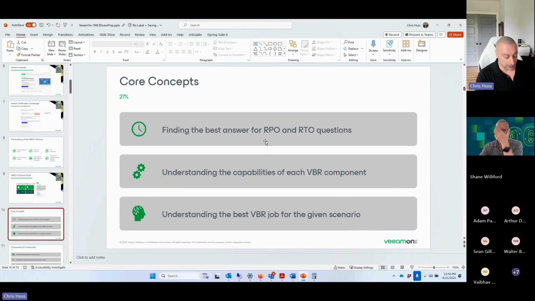A lot of times on the questions, they will say the administrator needs to restore something from a backup file, and they're concerned about downtime or data loss. What is going to offer the fastest RTO here or the best RPO? They're going to use terms like that, and you have to be careful on the exam not to get confused as to what those terms mean. Recovery point objective: how often should I run my job so I have the least amount of data loss? Recovery time objective: there are different ways that we can restore your data. Some ways are faster than others. So you have to answer those questions accordingly.